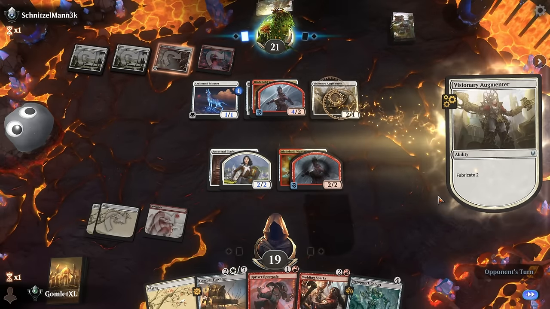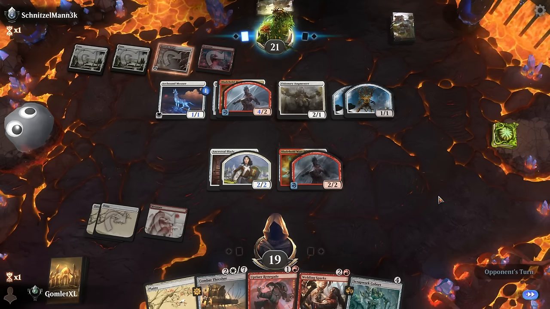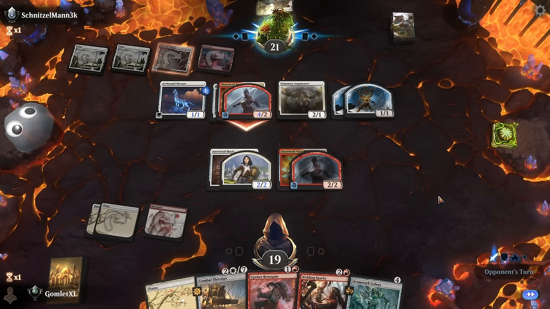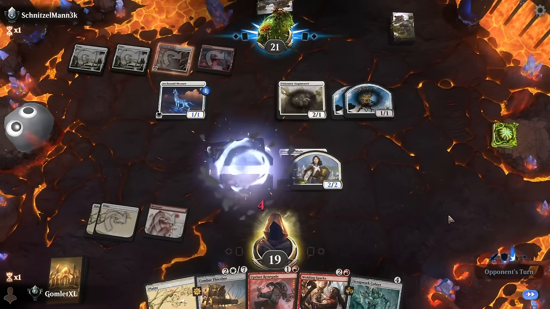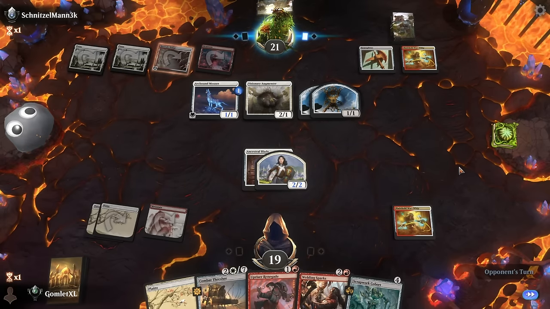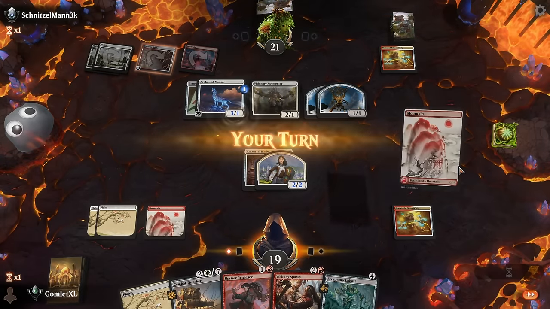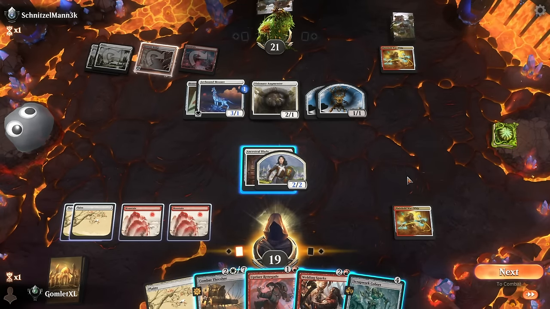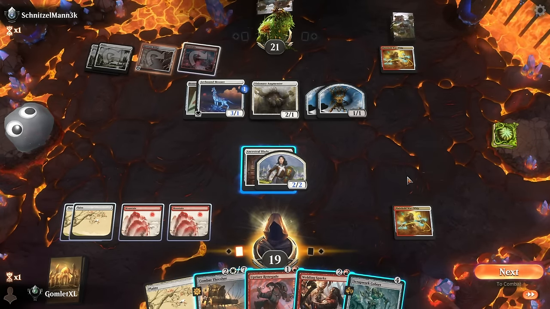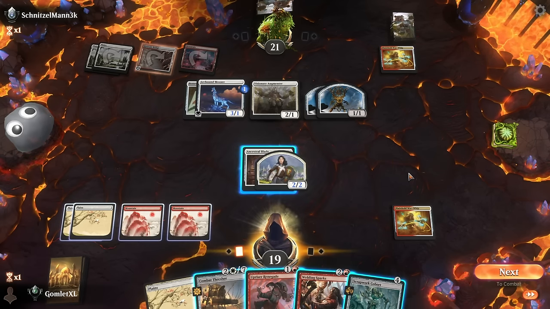Visionary Augmenter. All right, now they're going to have plenty of creatures around to move all the equipment to. And it's a snap block immediately. And there's Bone Splitter on the lifelinker. Okay. Now they just double strike the lifelinker next turn, and we are in pain because we don't have the mana to put our War Whip on yet.